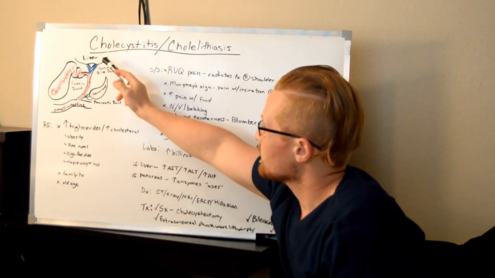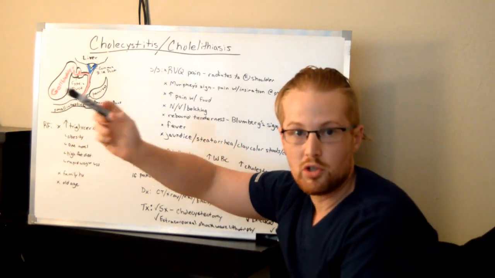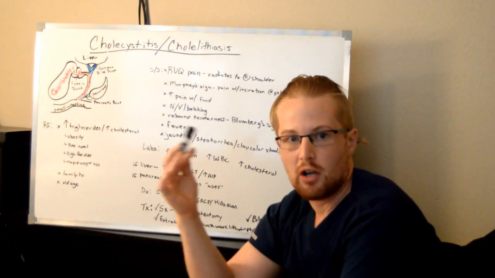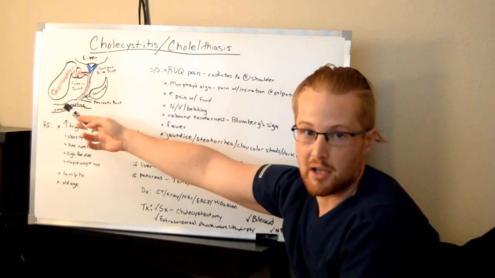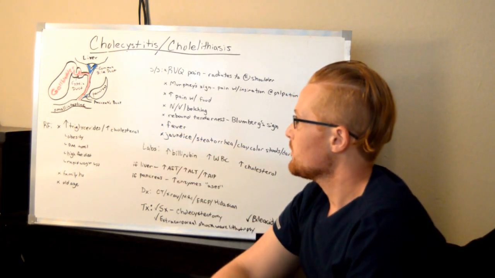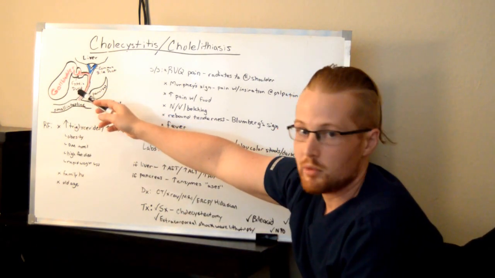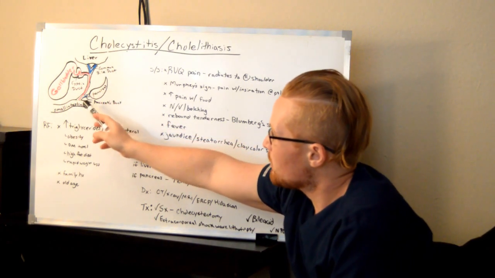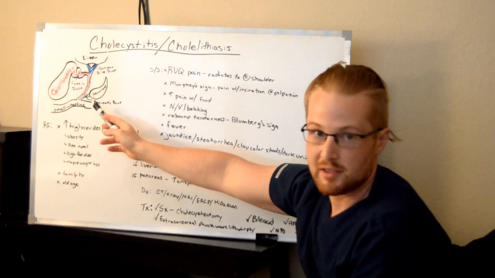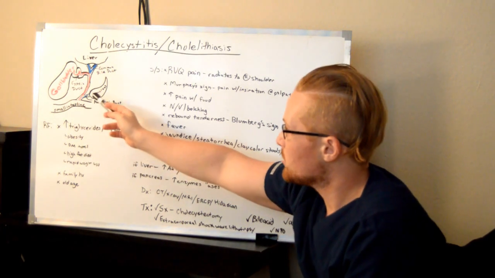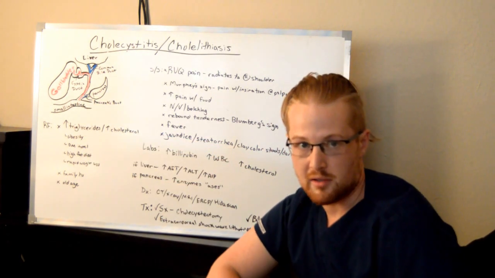Real quick anatomy and physiology: the liver produces bile which is used for the digestion of fats. It produces the bile and then it's moved to the gallbladder. So the gallbladder stores it. The gallbladder then releases the bile, comes down the common bile duct, and here's the pancreas. The pancreas's enzymes will also be released into the same duct and then goes into the small intestine.